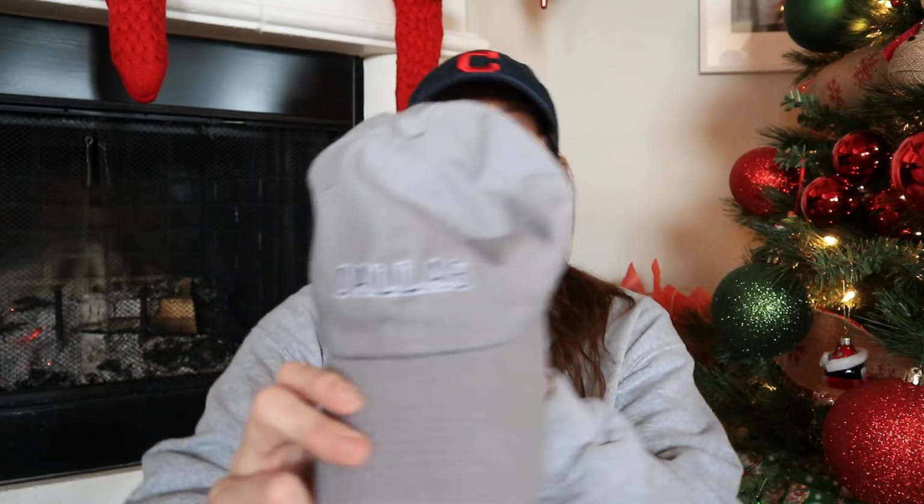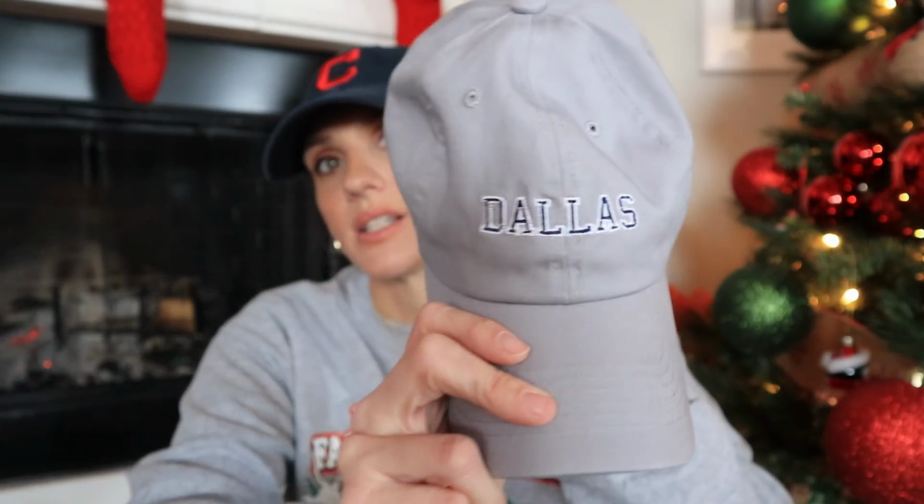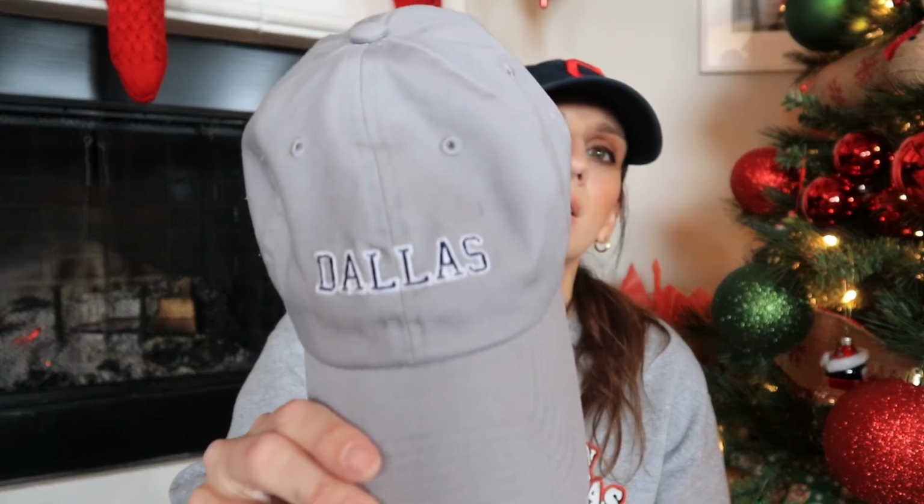This one's a new one, has never appeared in a video from a favorites perspective, but it is the Calvin Klein jeans, and I love that it is jean material. So yeah, this one's a new one. And then I've been grabbing my Dallas hat a little bit more often this winter season. I really liked the concept of gray with all of the clothing items that I've been wearing this season. Quite a few pieces to share.